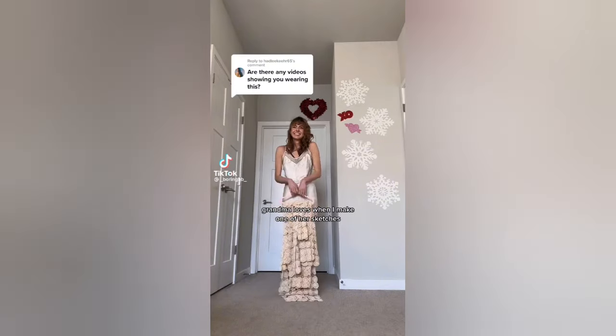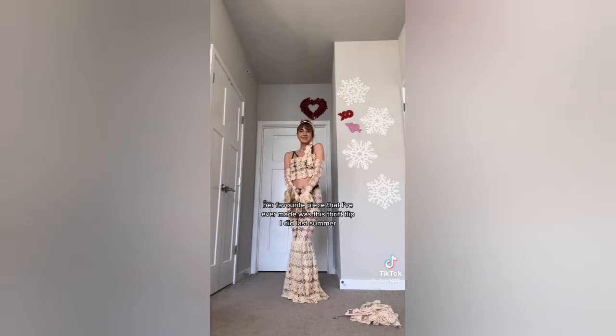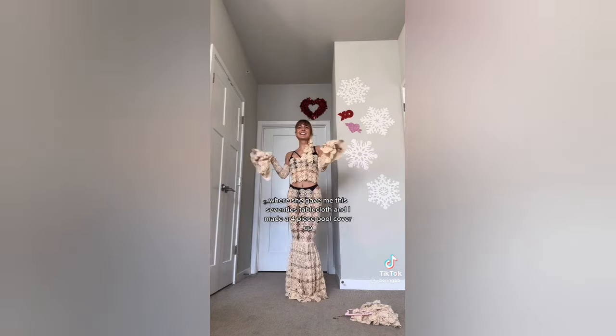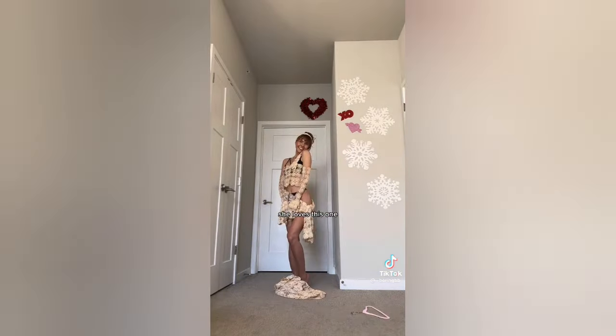Grandma loves when I make one of her sketches, but those aren't actually her favorite pieces that I've ever made. Her favorite piece that I've ever made was this thrift flip I did last summer, where she gave me this 70s tablecloth and I made a four-piece pool cover-up. This was the first tablecloth dress that I did, and she absolutely got a kick out of it. She loves this one.